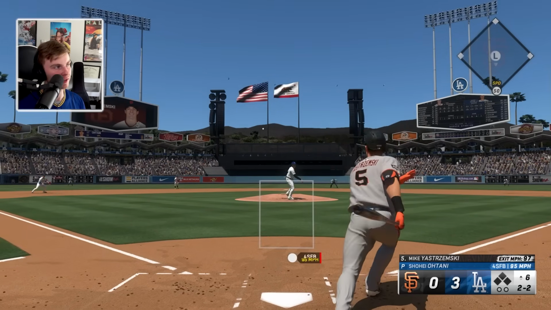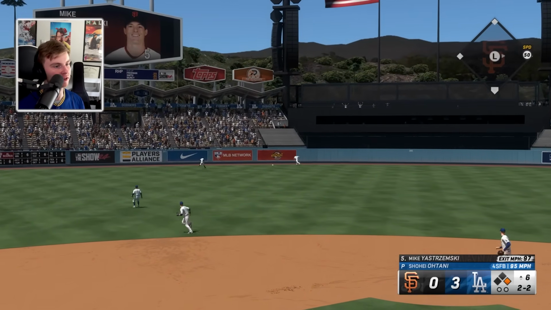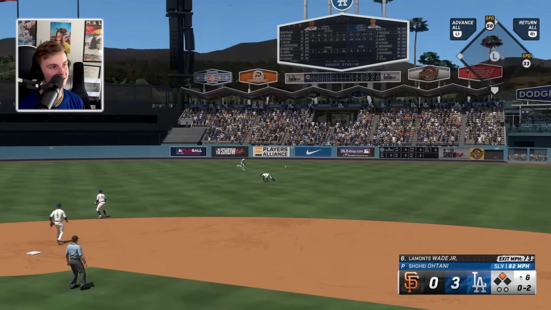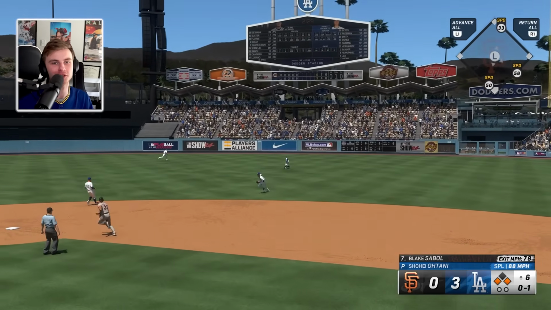It is still 3-0 in the top of the 6th inning, and Blake Snell has done more than enough against this lineup, so thankfully they're gonna get going with a double, but we still have to ask if this offense is capable of scoring anyone in scoring position, and Wade Jr. is gonna make it a bit easier. Blake Sabol's up with runners at the corners, and finally they're able to score their first run of the game.